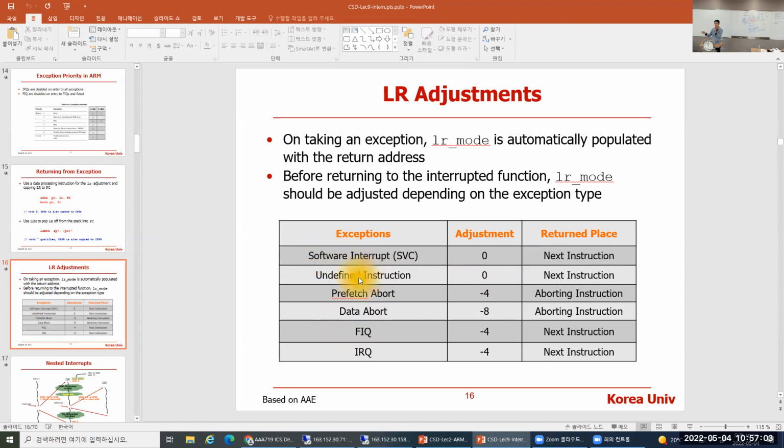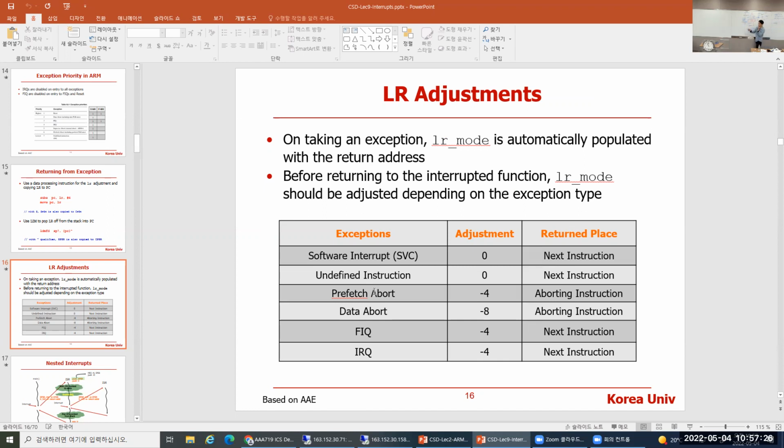In case of software interrupt execution, you don't have to adjust the return location in SVC, right? So when you return, you don't have to change this one. The return location is saved by hardware. In case of SVC, you can just use the MOVS instruction.